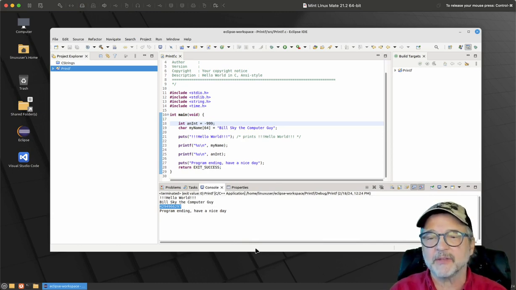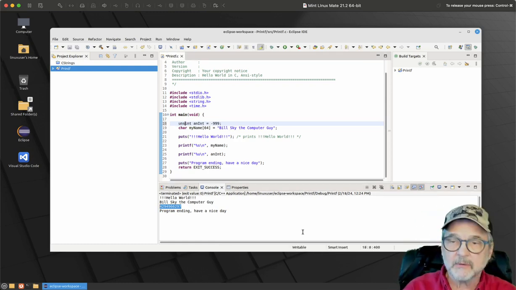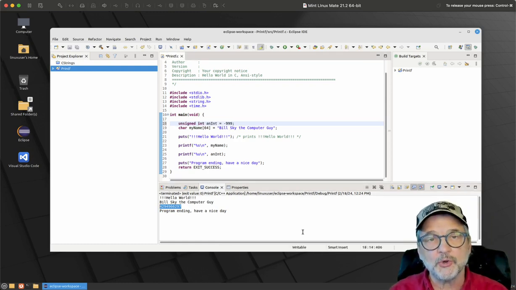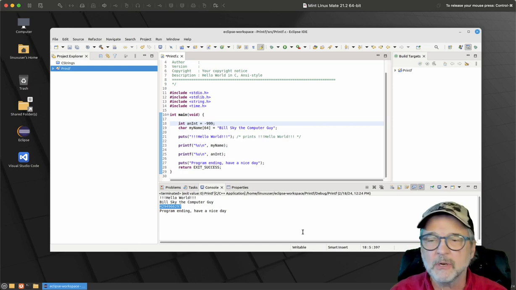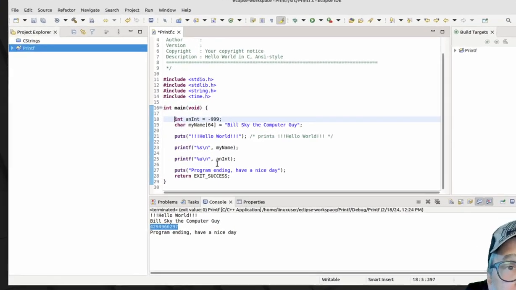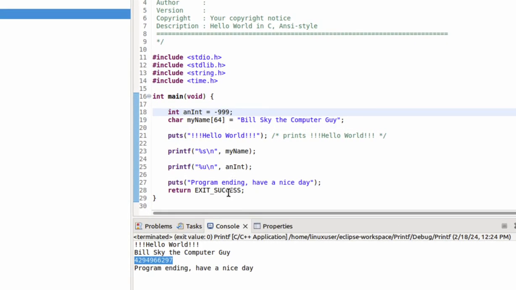So you have to keep track of this, right? An int is a signed int, but if you said unsigned int, the %u would be what you want. We want it to be an unsigned int. So you need to keep that signage correct. Now, what if you are doing a signed int? Well, you just say %i. So I'm going to change this from %u to %i. And it's still negative 999. Let's see what we get. Remember, we got this really ugly number.